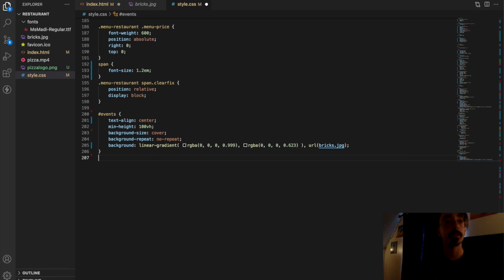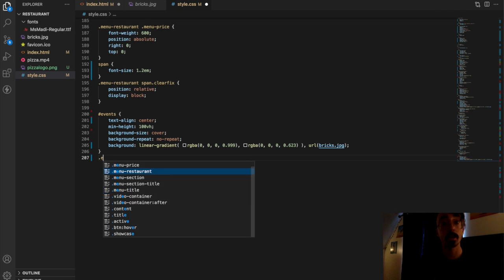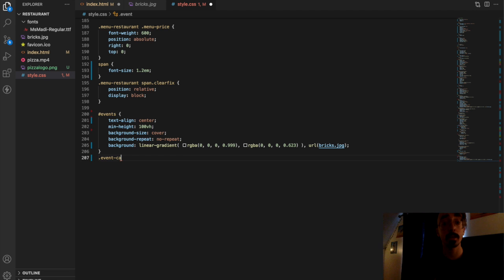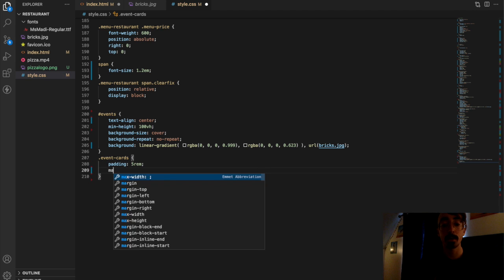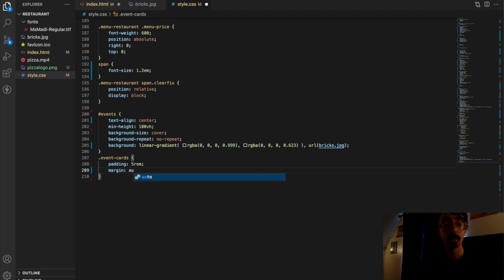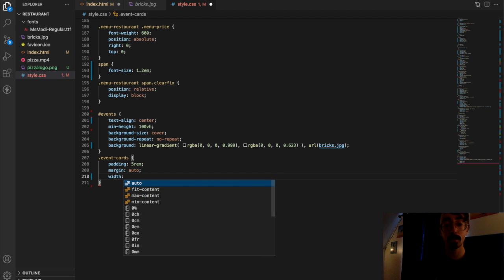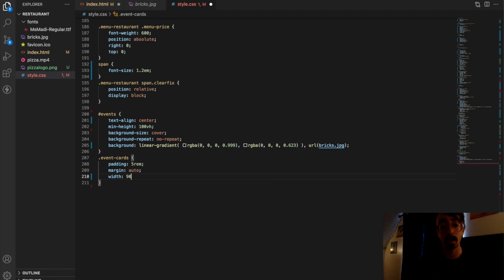All right, so we'll just go down right underneath the events section ID. We'll target our event cards here. And for these little guys, this is going to be the container for the event cards. So for this, we're going to set a padding of 5rem, and then margin auto. We're going to set the width to not 100%, but 90%, so almost full width here.